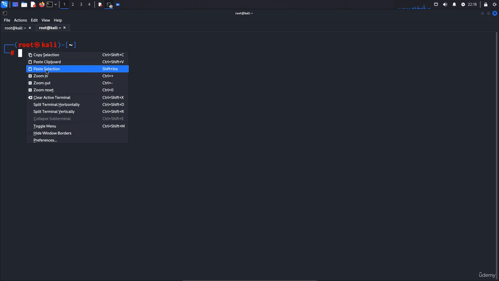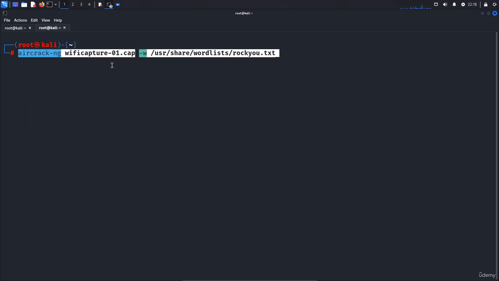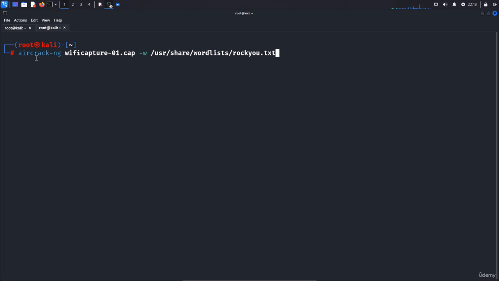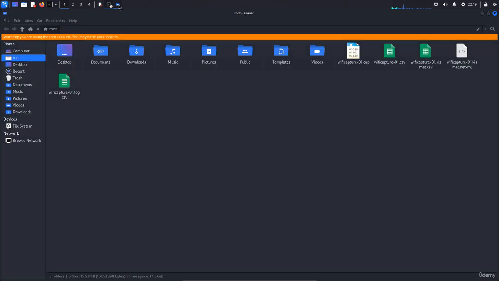Then you just need to use the rockyou.txt and make sure that the password is present in that file. So just hit paste, select paste to clipboard, and we are using Aircrack-ng to crack the handshake capture file. Our handshake capture file is wifi-capture-01.cap. The rockyou.txt is present in usr, share, wordlists, rockyou.txt.